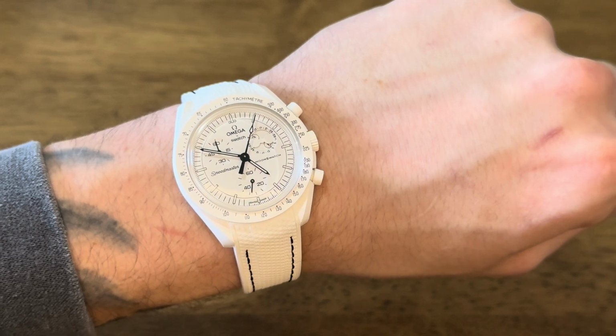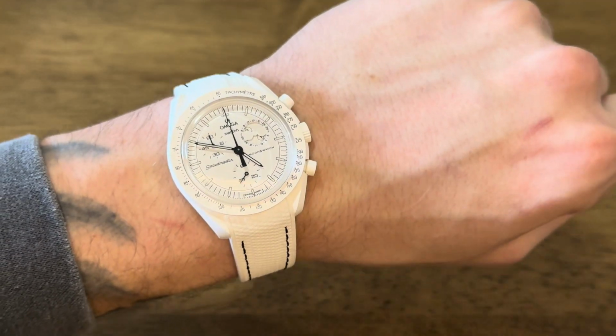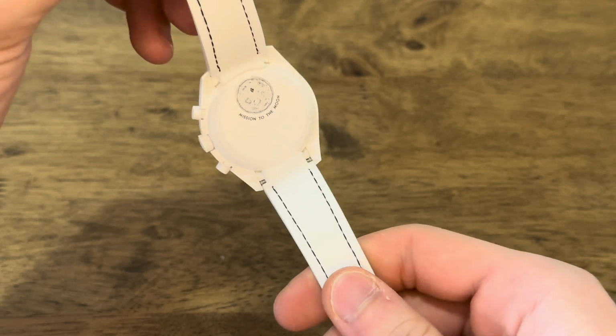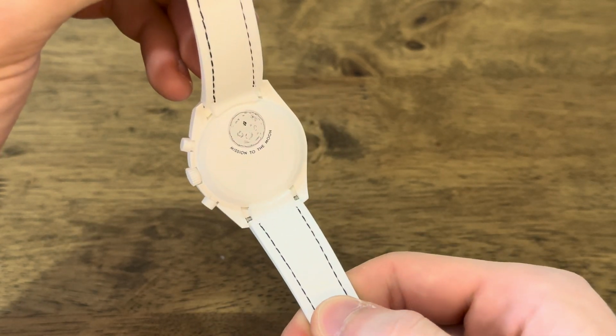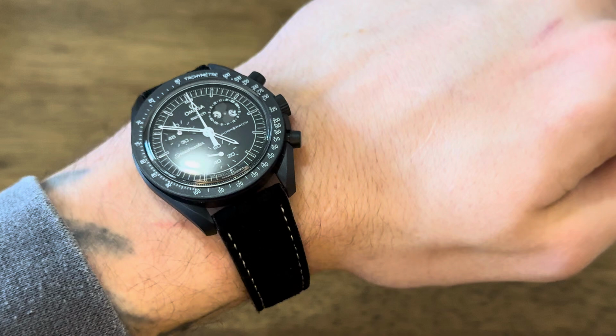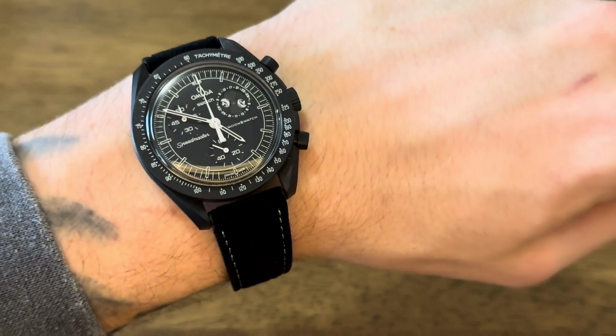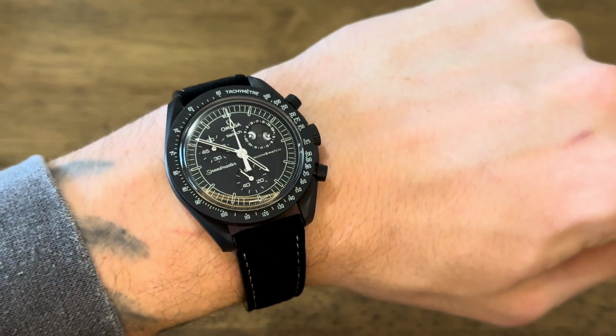So I would highly recommend always looking at Amazon first whenever you guys are buying. Just do your research out there, guys. But I'm very satisfied with this band. I've got a couple other ones since that Velcro that it comes with is horrible. I'm sure everyone already knows that has a MoonSwatch. And then for this black one, I put on a nice suede band, which I think both just complement the watch very well and bring it to a whole nother level.